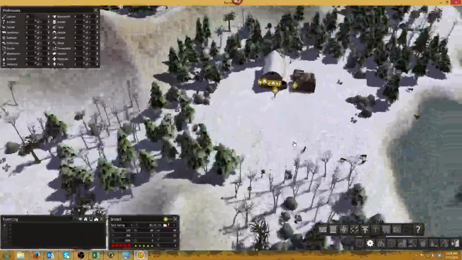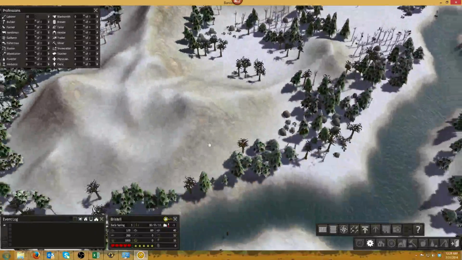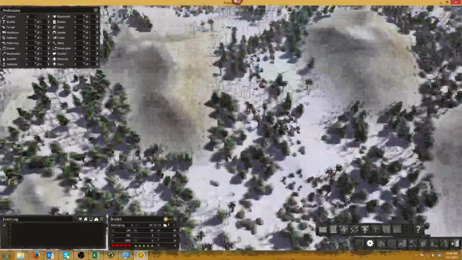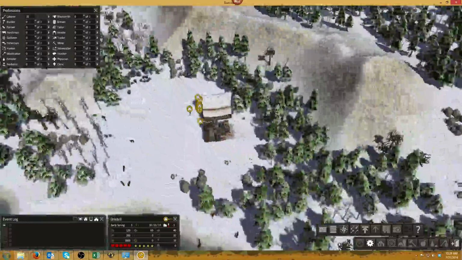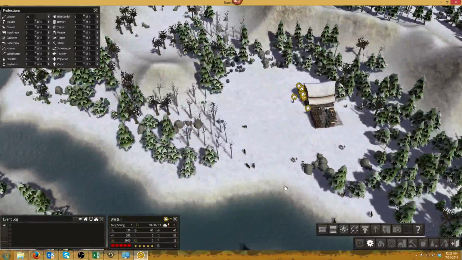So this little town that we've got here, Bristol, is pretty nicely situated. We got this little tiny area over here that we can build in, but behind that, look at all this space that we've got. Nice big open space that we're going to be able to expand into later. So for now, we just need everybody to make it through the first couple of winters, and we need to get some food production going.